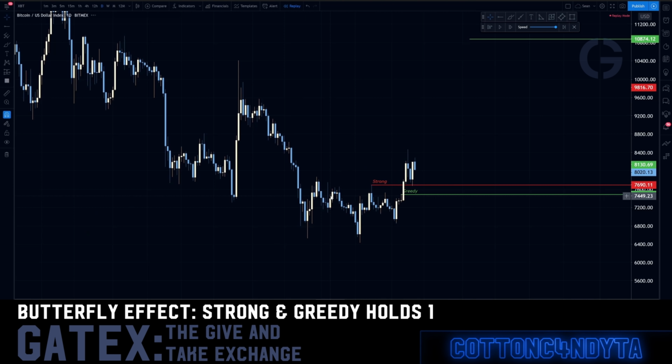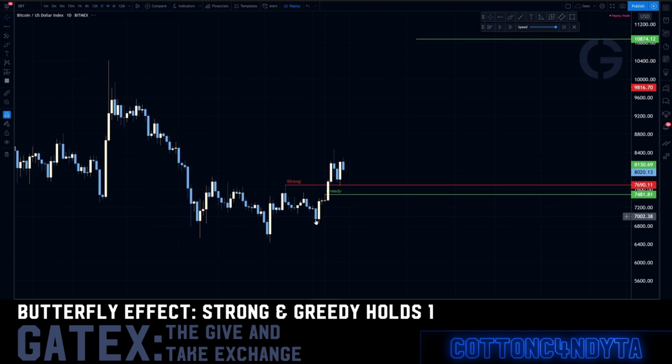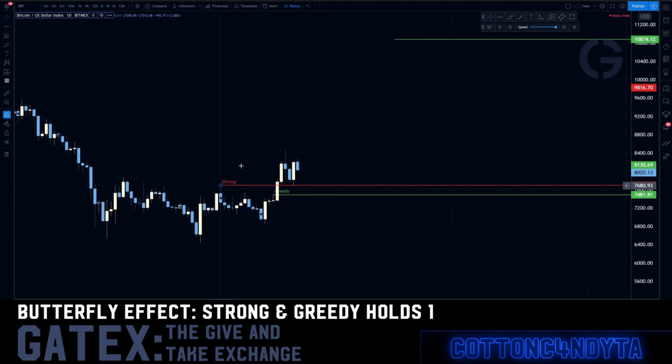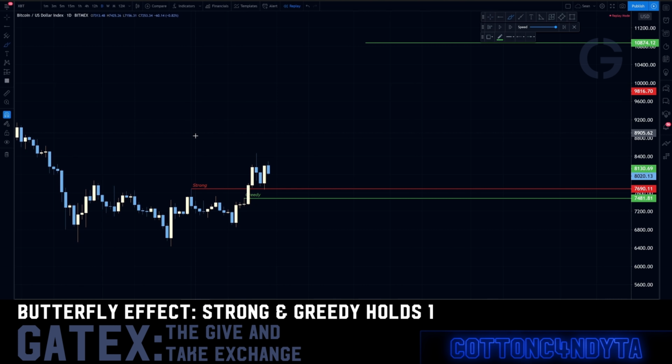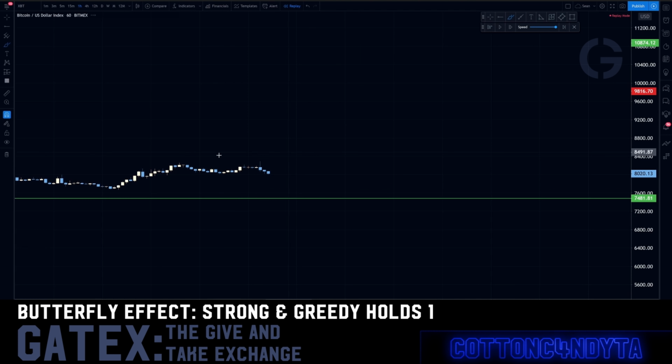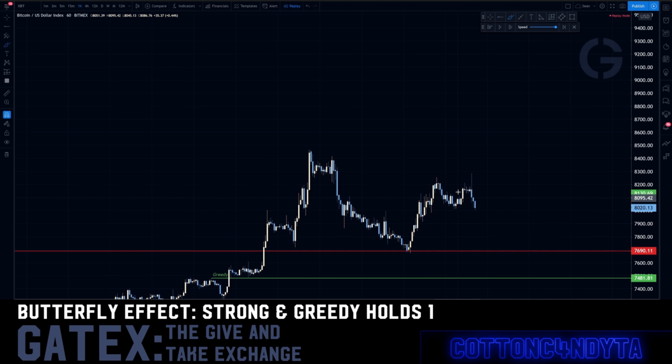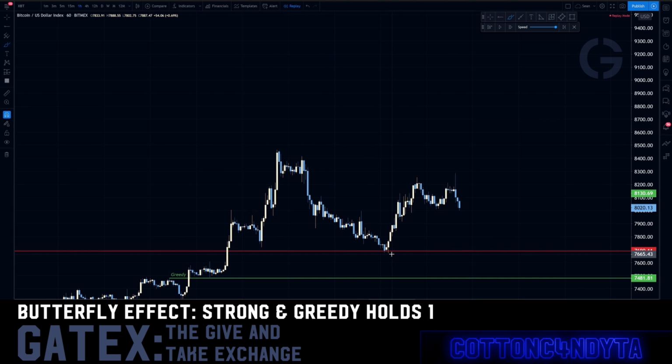You have a 4-hour leg right there, which is going to attempt to hold the entirety of the move, and you have the strong level here. So we can very much expect this to have a large bounce right here. When you hit this strong level in the future, you're very much expecting a large bounce off of that level. We can even go right here in the moment. You can see that this strong level does exactly that. It hits a level and has a pretty large bounce, right? You're looking at quite a nice trade here, 7% over the course of January 10th at 3 o'clock to January 10th at 18. So this is quite a crazy level, 7%. And I'm sure it's not quite done yet.